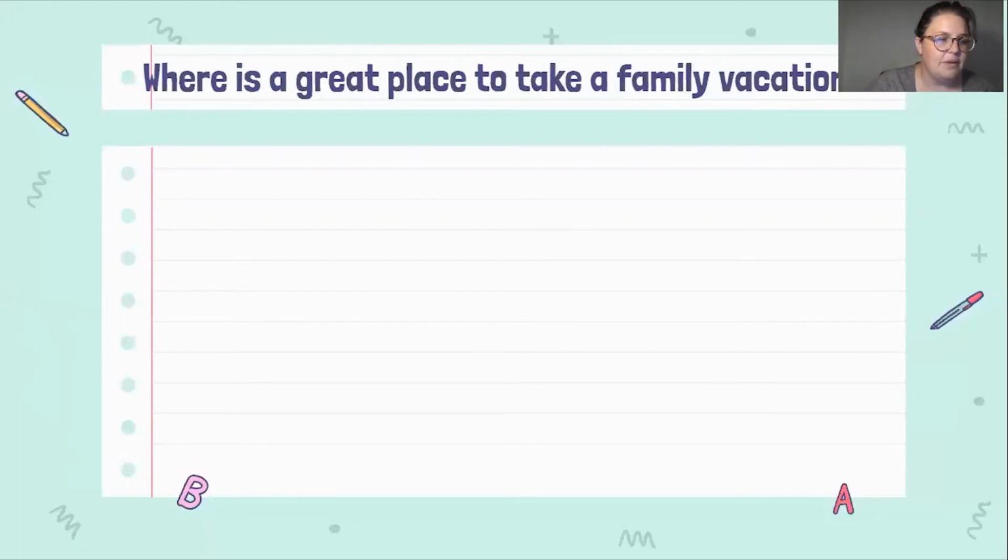So for our example here, let's write that Atlanta, Georgia is a great destination for families. Now we don't want to write a reason like that we went on a family trip and thought it was fun. We don't want our claim to be based entirely on our own feelings. Let's look at some ways we can make this claim stronger.